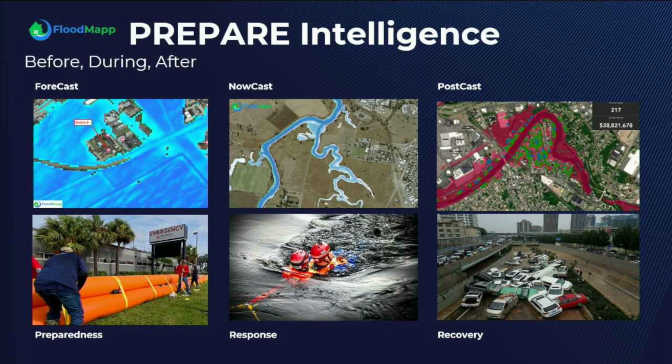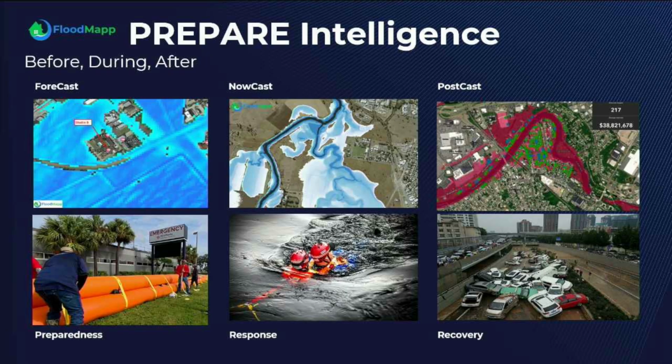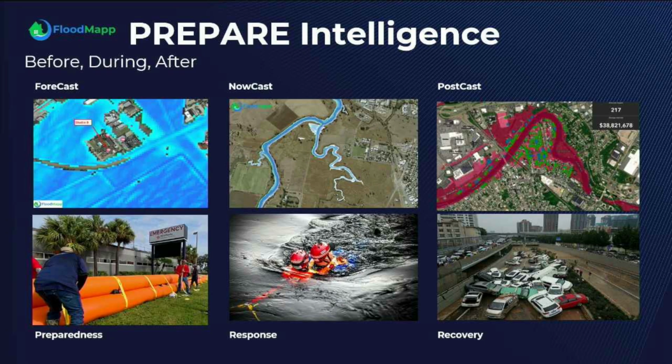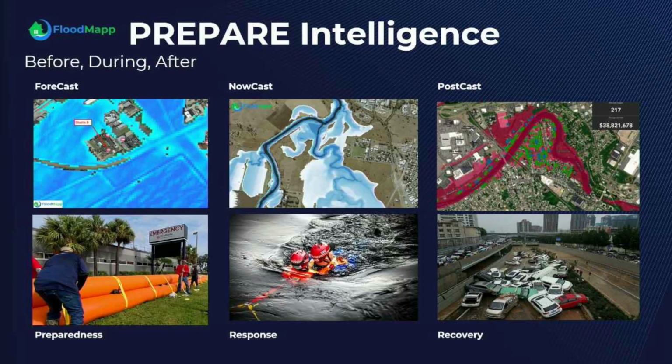Okay, and what that means is that we have a bunch of different data for different uses. Forecasts we use for flood preparedness, making sure that people aren't where the water is going to be. Nowcast we use for our response, so making sure that emergency services are on the ground when they need to be, in the places that they need to be, and doing things like closing roads so that people don't get stuck. It seems obvious, but it's a difficult thing to do. And postcast, which is the bit after the flood. What happens when you have to go back and assess the damage, recover, and do the work of putting things back together.